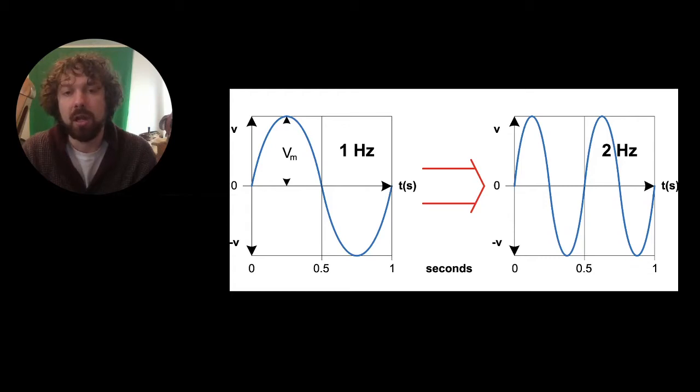So how we measure sound waves is through what is called a hertz. A hertz really just means vibrations per second. Right here, you can see when the wave goes up and goes down, when that happens once in 1 second, it's called 1 hertz. It's 1 vibration per second. Now, if in that same second we have 2 cycles of that wave, it would be called 2 hertz. So hertz is basically a measurement of frequency.